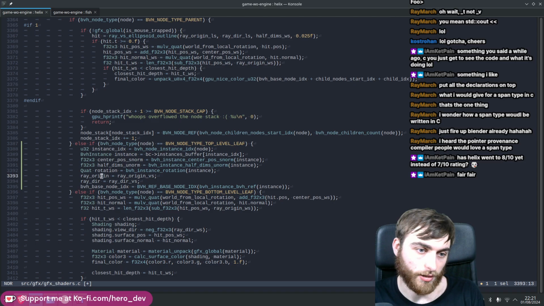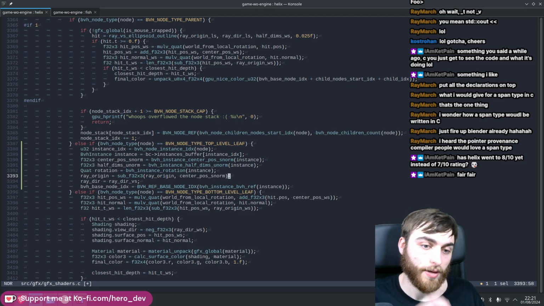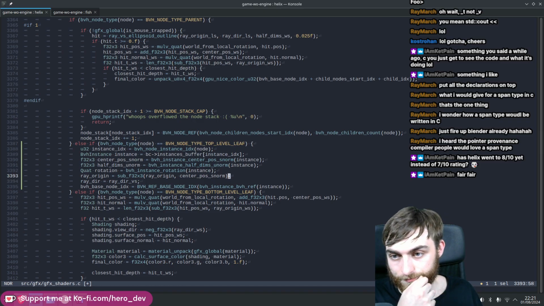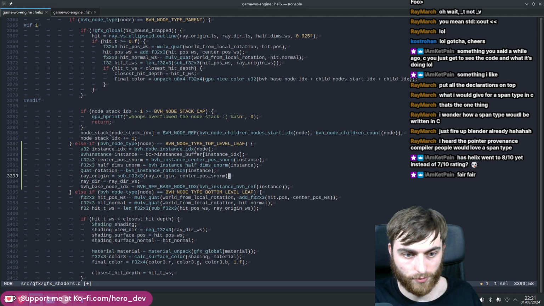So I think it'd be something like, we subtract from ray origin the center position snorm. So we get back, is that right?